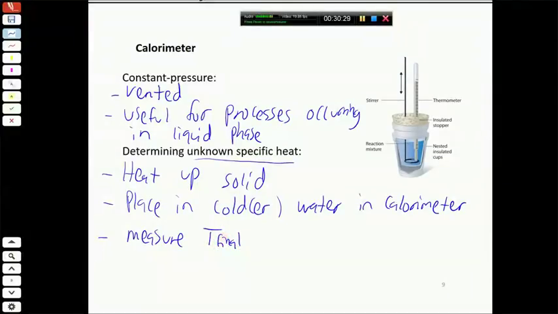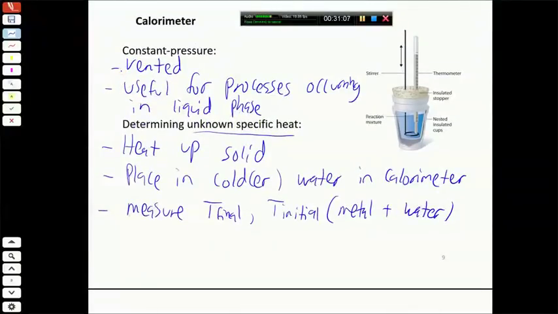So the final temperature is going to be the same for both the substance that we place into the water and the water. Because, as we said, whenever there's heat transfer between two substances, heat is transferred until the temperatures are equal. So once the two temperatures are equal, that's our final value, T final, and we'll have a final temperature value that we'll measure. And then we're also going to need to measure the initial temperature values for both the metal that we're measuring and the water. So they're going to have two different initial temperatures, but then when we combine them, there's going to be heat transfer until the temperatures are equal. So you have to measure the temperatures of both the starting and ending processes.